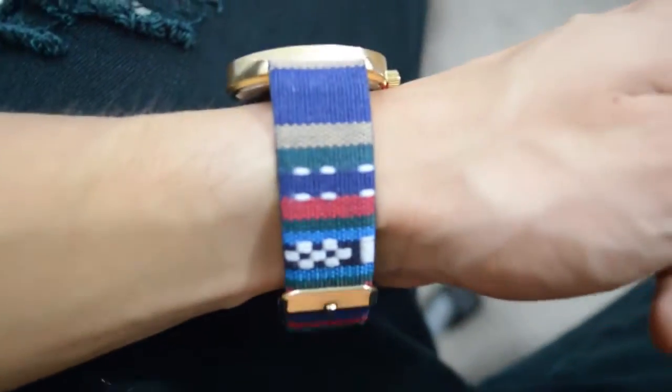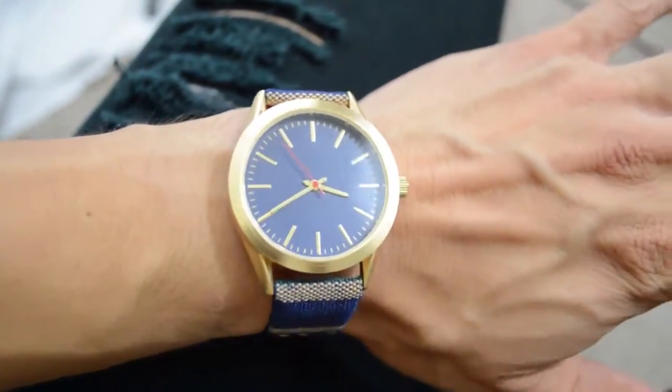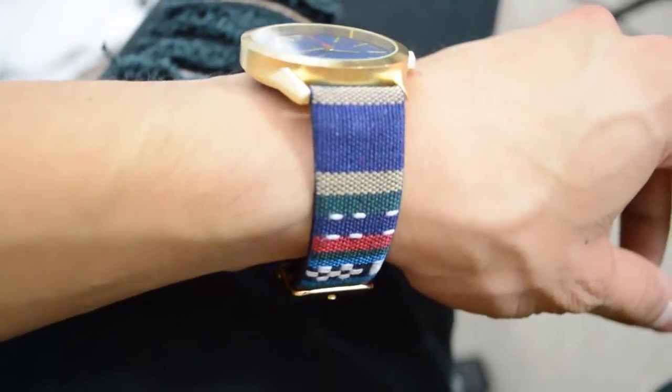I'm a huge watch junkie. I don't have that many watches because I'm really picky, but I love them. Also at Forever 21 Men, this watch was $10. It has a lot of colors — it looks very tribal again. I must naturally gravitate towards that use of colors and pattern. It will definitely add that touch of something whenever I'm wearing blue, red, green, or light blue, since it has all those colors. I love the gold detailing on it.